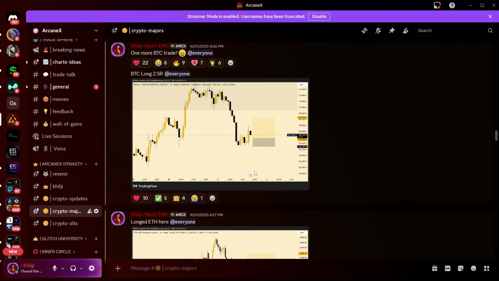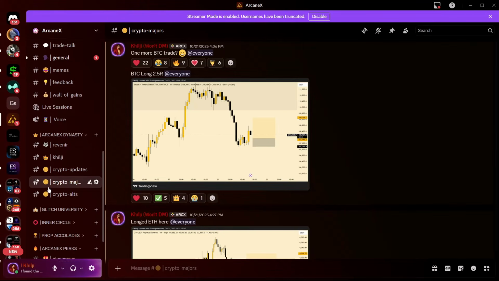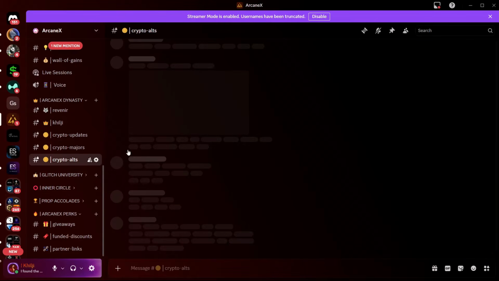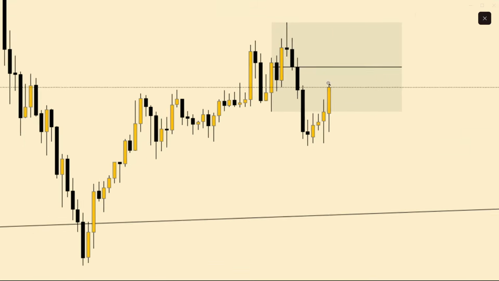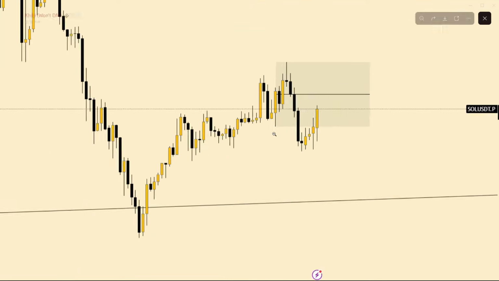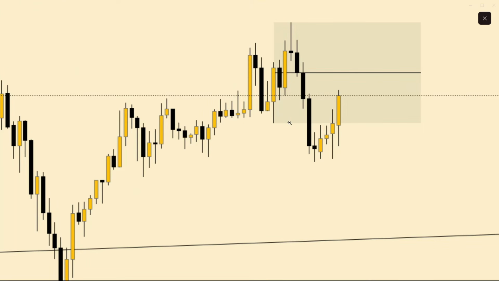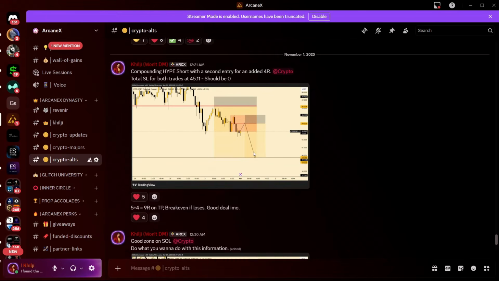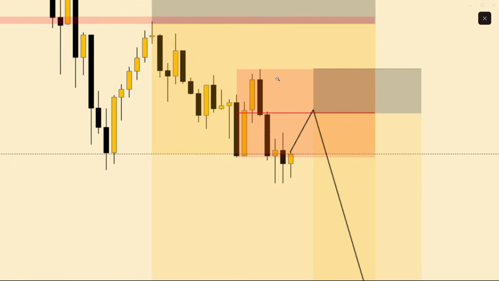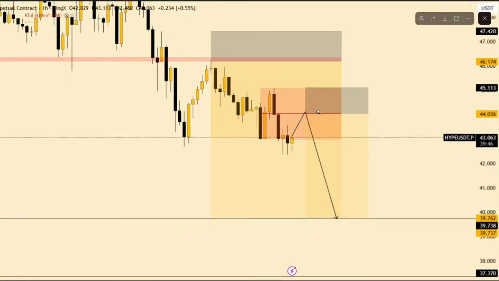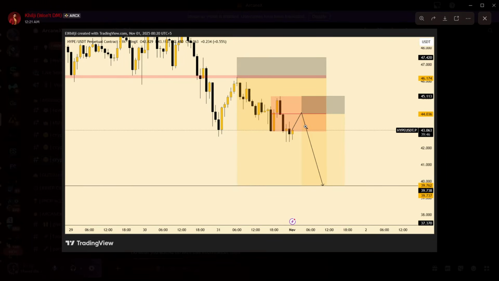What happens? I mean, again, it's just unnecessary right now. And if we go to the alts, hype from last night. Oh, this is Solana from last night. Same thing happened. Raid, close, get the glitch. Same thing with hype. Raid, close, and it is still running, and it's obviously running one-to-one on this one.